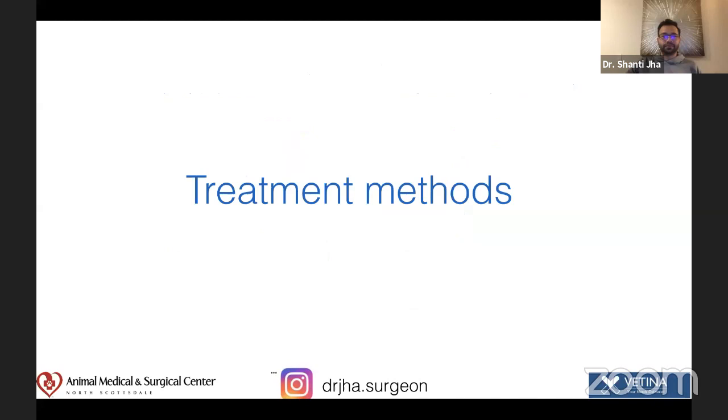All right, so now we've learned the pathophysiology, why this happens in toy breed or small breed dogs. Now let's look at some treatment methods, and I'll be honest with all the treatment methods, and I will share what I use. And of course, there's a lot of different treatment methods that can be used throughout the world. As long as we are following the principles of orthopedic repair, it should heal. And unfortunately, in these dogs, there's only one which is very successful, and that's plating.